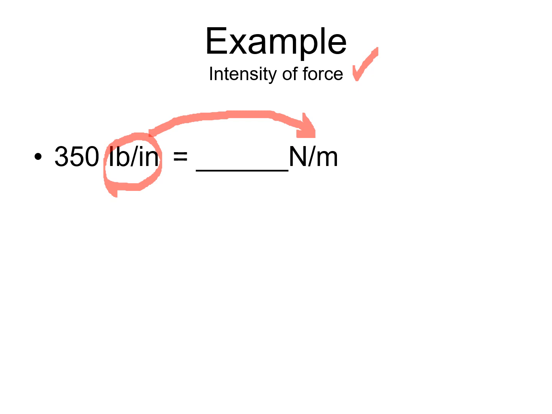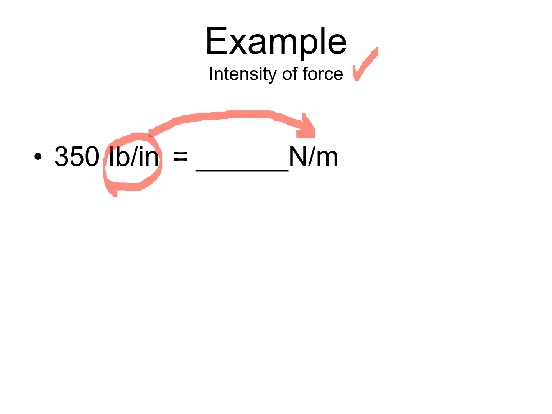If you don't have the feeling in pound per inch, the way to do it is to convert into the unit that you understand and know, in this case, Newton per meter. So you must understand the meaning of 350 pounds. I have here an illustration of what I understand of this 350 pound every inch. Whether I say 350 pound per inch or 350 pound every inch.